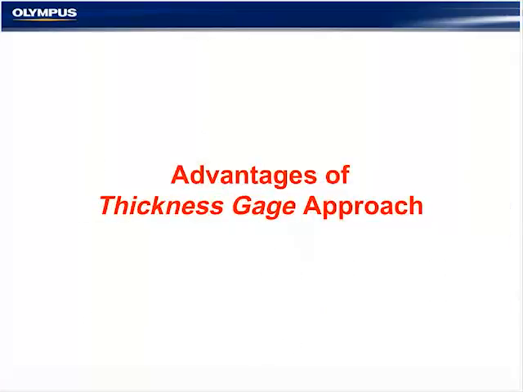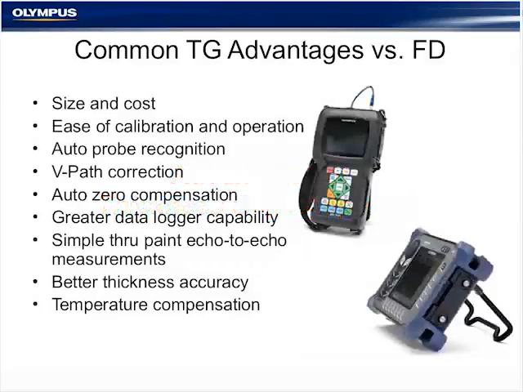But before we get to the live demonstration, we wanted to talk just a little bit about some of the advantages of these features and of digital corrosion technology in general. So commonly, the argument for purchasing a dedicated thickness gauge, corrosion gauge, compared to a flaw detector for the corrosion market includes some of the points that you see here.